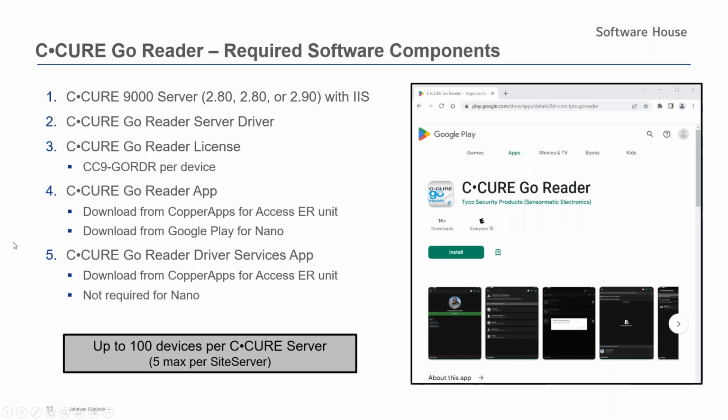Well, speaking of software, that's a good lead into this next slide. When you want to get your Go Reader set up on your Seeker system, I made this simple checklist of 4 or 5 device software packages. First of all, with the new hardware especially, we're supporting Revs 2.8 and above. Looks like I have a typo there. It should be 2.8, 2.9, or 3.0. Sorry about that. I'll correct that for the next session.